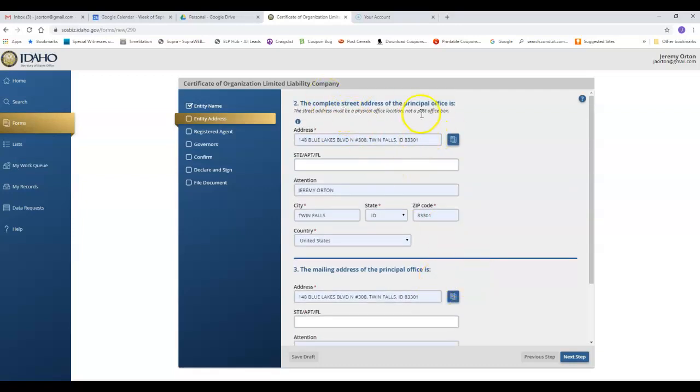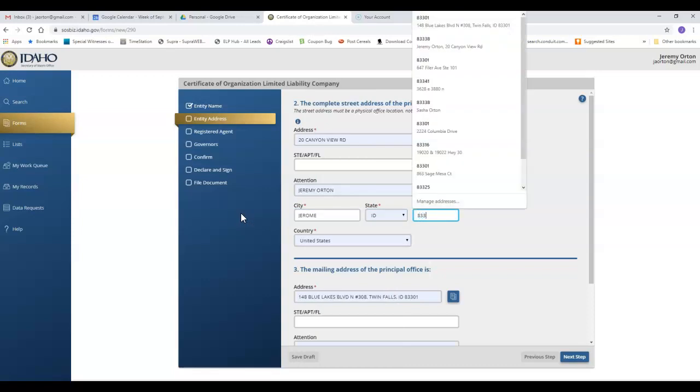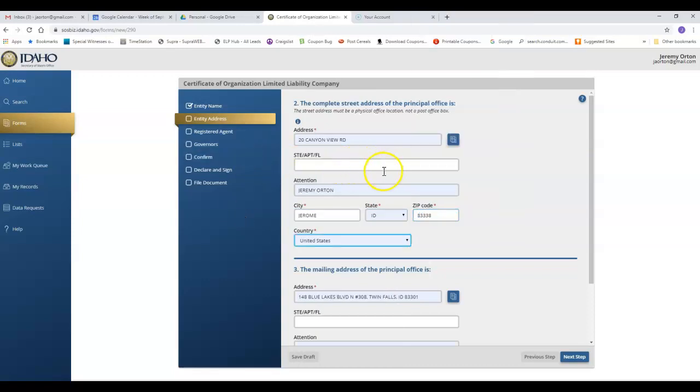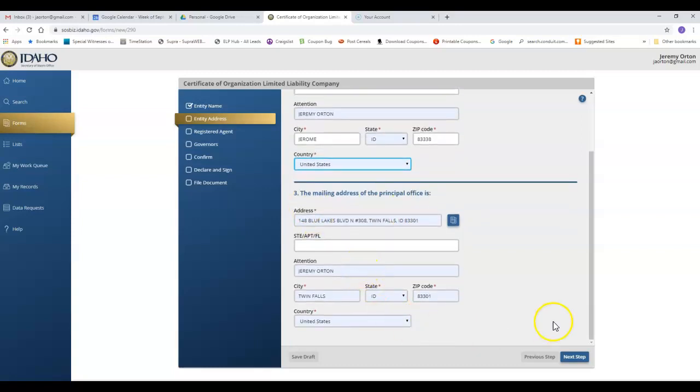Actually, you know what? This one can't be a post office box. This is actually a UPS box, so I'm going to change this one to my personal residence on that one, since it needs a physical address. And then mailing address there.